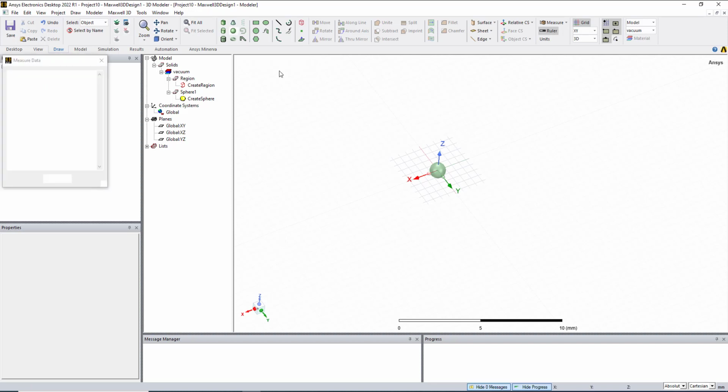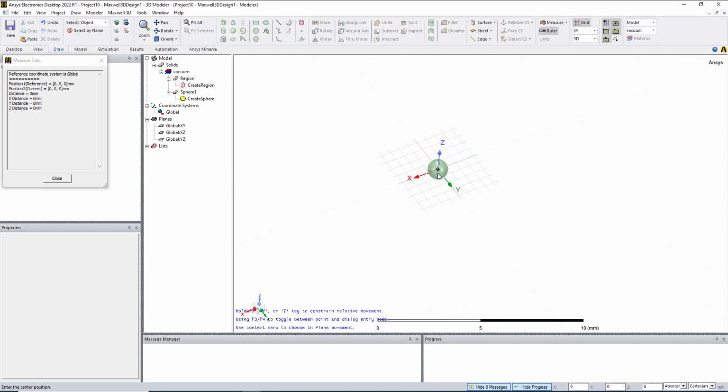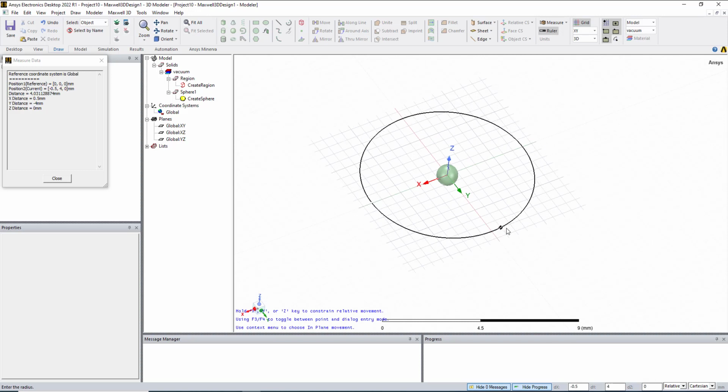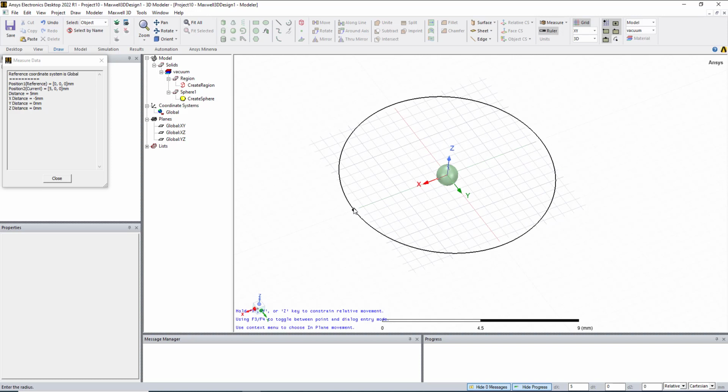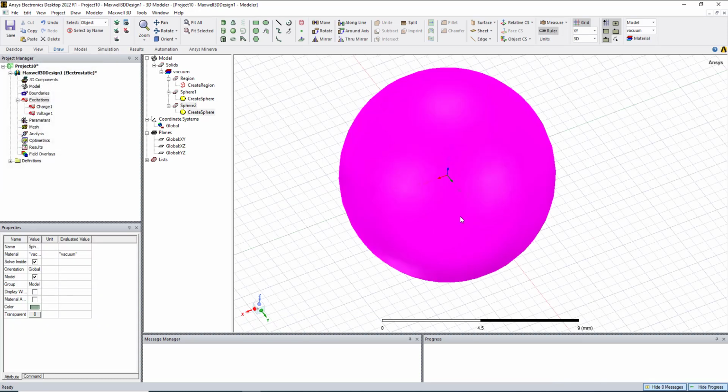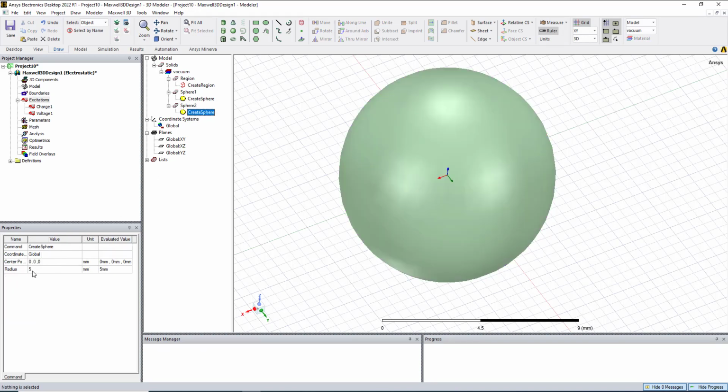So let's go back to draw sphere. You should be able to choose the center here. You'll see it highlight, and I can draw this out. And just like last time, I can either use the measured data on the side and wait till I get to 5 millimeters. It looks like maybe that's it. Yeah, it looks like that's actually it. So I'm at 5 millimeters. You can also come in and choose this and adjust it accordingly. But we're already at 5 millimeters, so that's good.